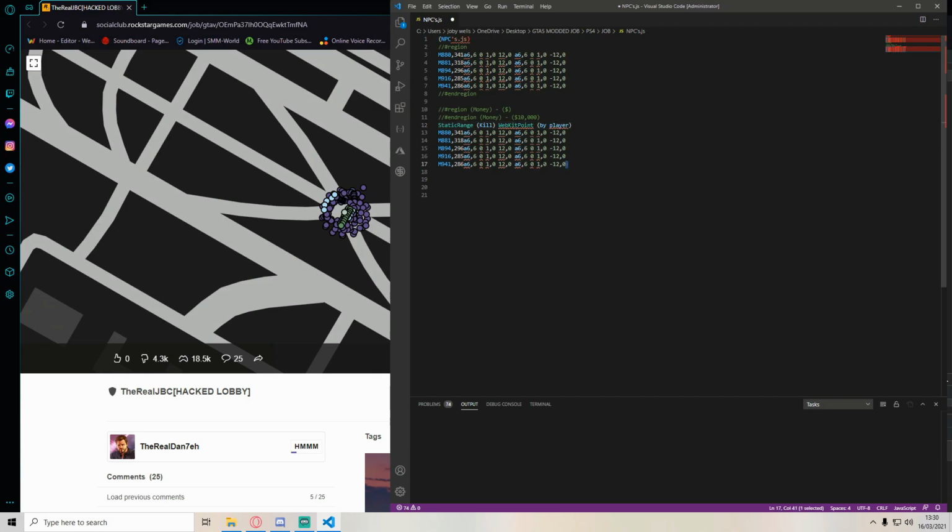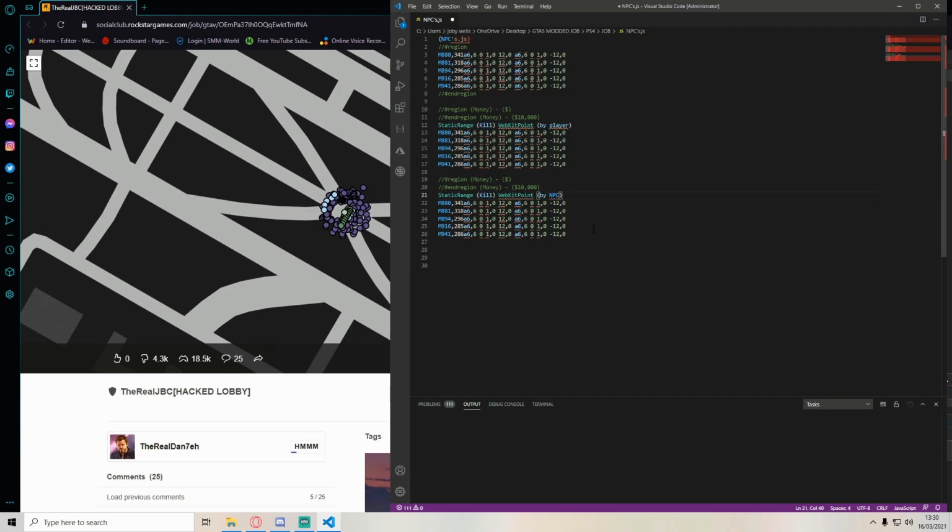Now to make this whole line of code so much easier, copy this whole line of code, space it down, paste it again, and this time type killed by NPC, and you'll see it comes up as ABC NPC. Make sure you click that, and you'll notice the NPC is slightly darker because it copies the first line of code.